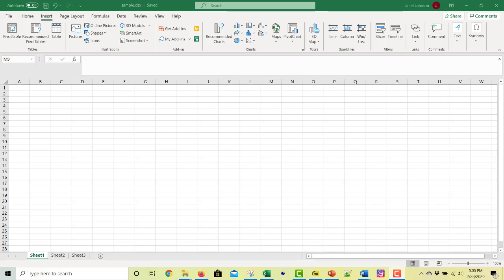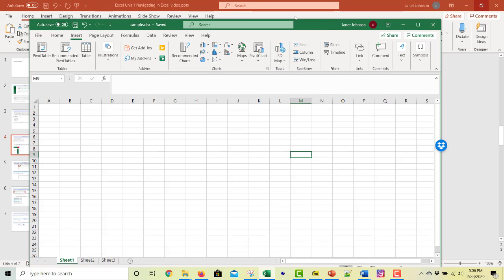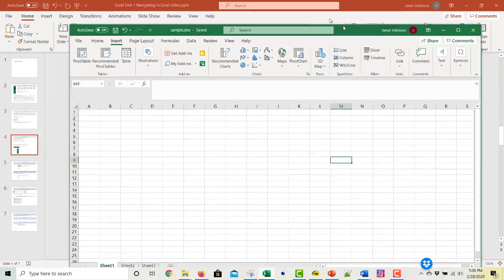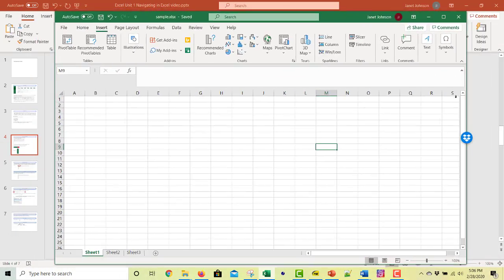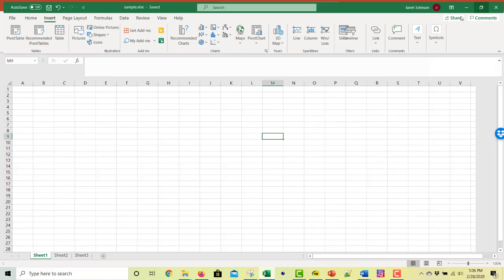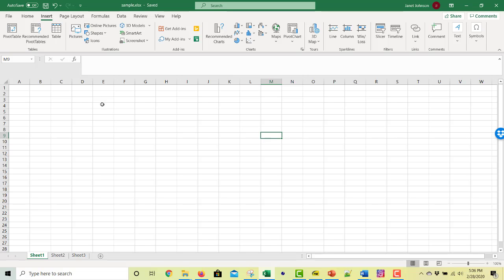When you want to close the file, this is just like all the other Microsoft products. You click that little X up here. If you want to minimize, you click that, and that allows you to move it around. See, I've got the notes behind here. If you need it to take up less of your screen, but we want the whole thing here.